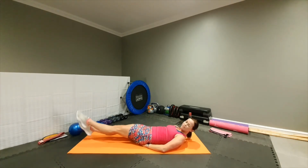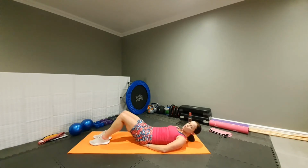Push that lower back into the floor. Three, two, and one. Woo!